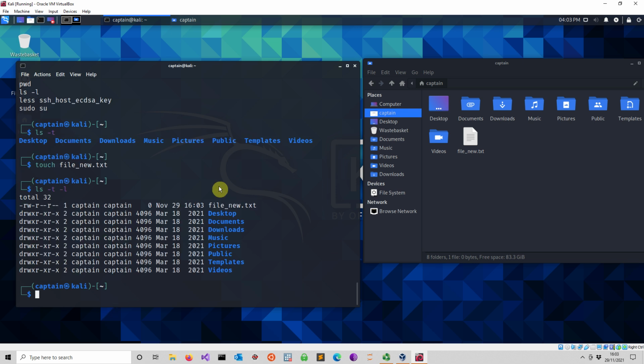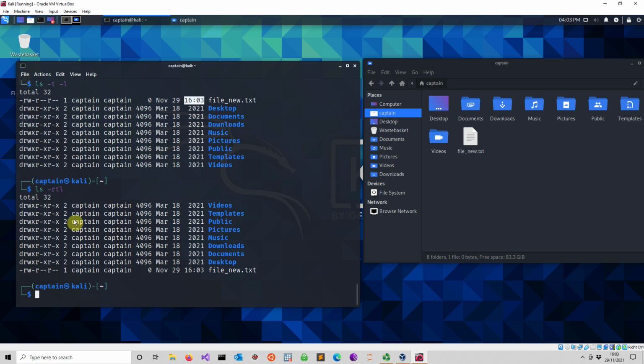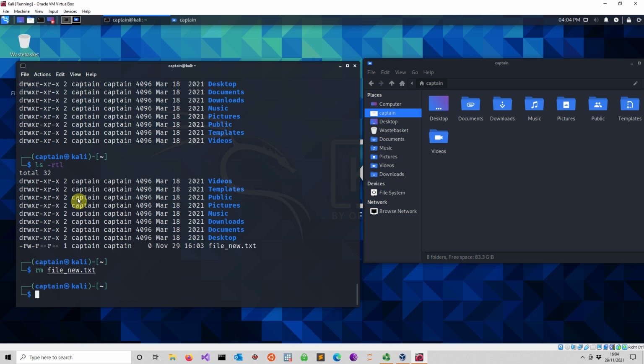It also works, and you see now this file created right now comes up first, because it was created first. Another interesting thing is you can reverse the order. So you can do something like -rtl, and that is changing the order, this reverse order, and you see now I can combine all the options into one statement. This is a matter of preference actually. Now again, I remove this, so rm, and I take my file new txt and get it done.